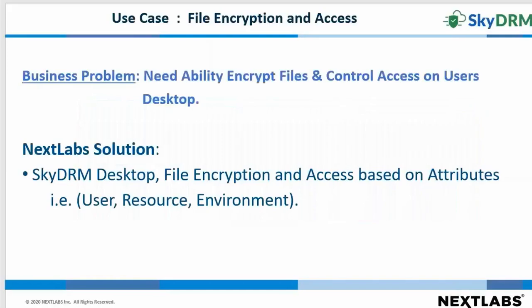Use case overview. In this business case, they need the ability to encrypt files and control access on users' desktops. With this, the NextLabs solution, the SkyDRM Desktop file encryption and access based on attributes, i.e. user, resources, environment, will be used to determine if they have access to the files or not.